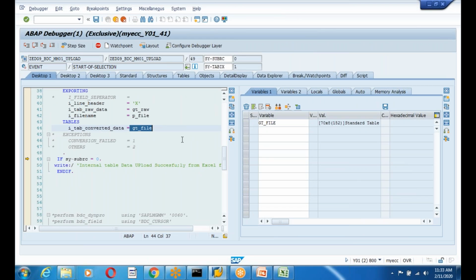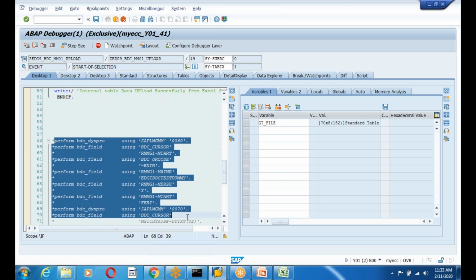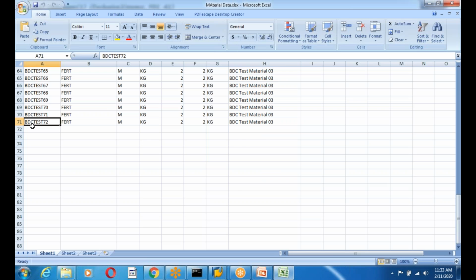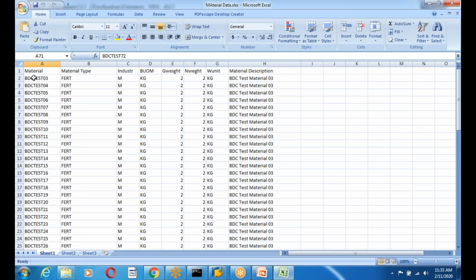Yes guys, in SAP, if I have the data in an internal table, I can play with it like anything. So I'm going to process the records one by one from the internal table by using the recording. This is my first record. How can you process the data from an internal table record by record?